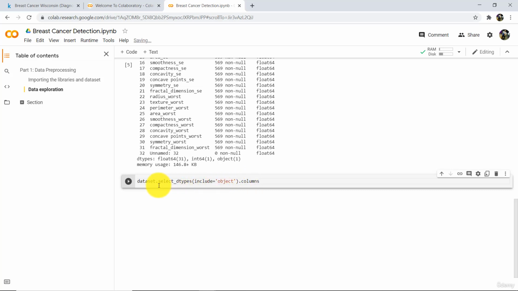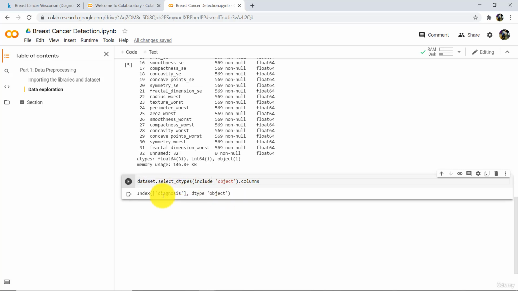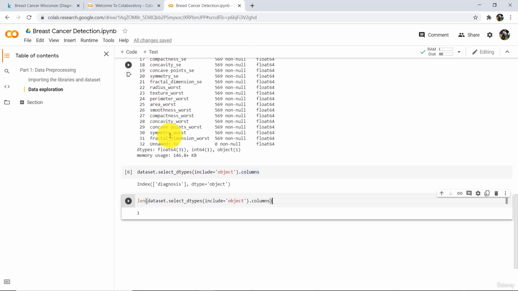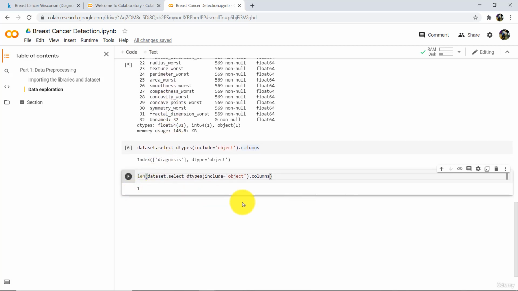Here we are selecting all the columns which have categorical values. So there is only one column with categorical values, that is diagnosis. Let us check the length. To do that, use the function len. So there is only one column.